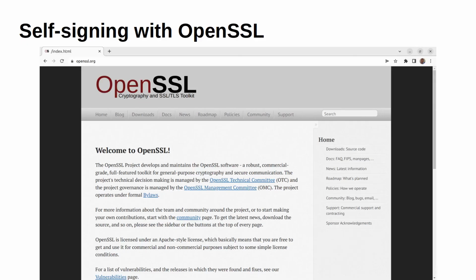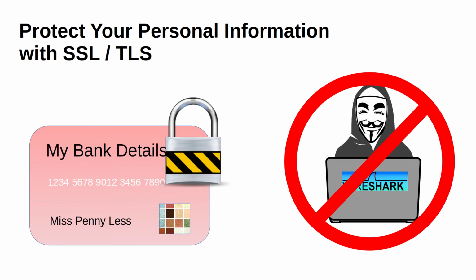As we showed here, we used a self-signed certificate. That means the web browser is not able to verify that as a valid certificate, and that's why we got a warning message. You could use a free service like Let's Encrypt, or you could use a commercial service which will give you a proper signed certificate to say that they have proved that it is you that is running that website.